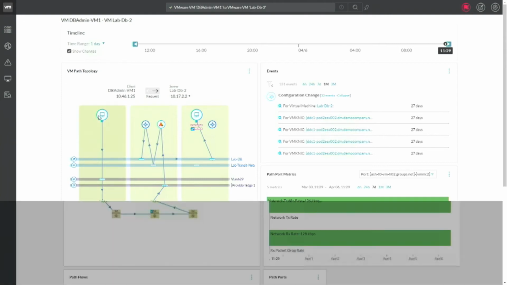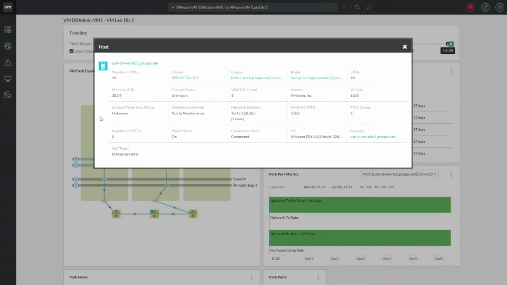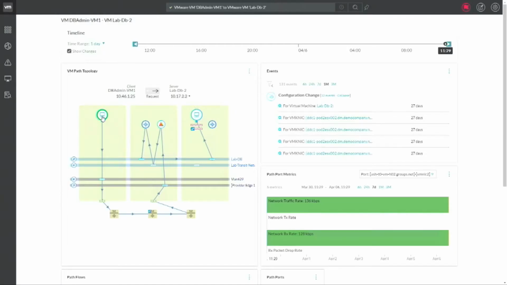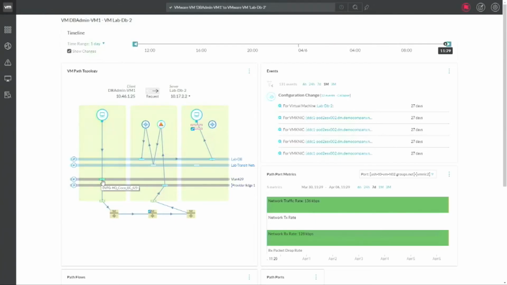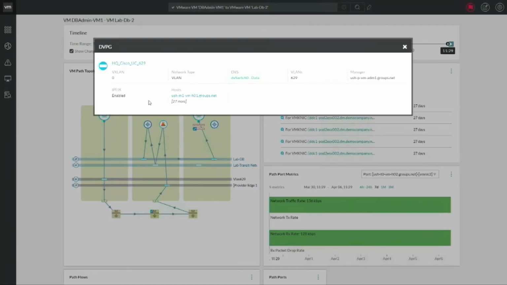So I can look at things like my compute layer. For instance, in this case, my host information that this VM belongs to, information that we've pulled out of vCenter. I can look at very specific virtual machine information, including compute level details, network information, and so on. And as I move down through my path, I can understand what VLAN that's on. In this case, I can also understand that I'm running in a physical environment on this side of the path. I'm using a UCS chassis, and that's where I'm getting a lot of my networking information out of. So I can see here that we've pulled information in from UCS.